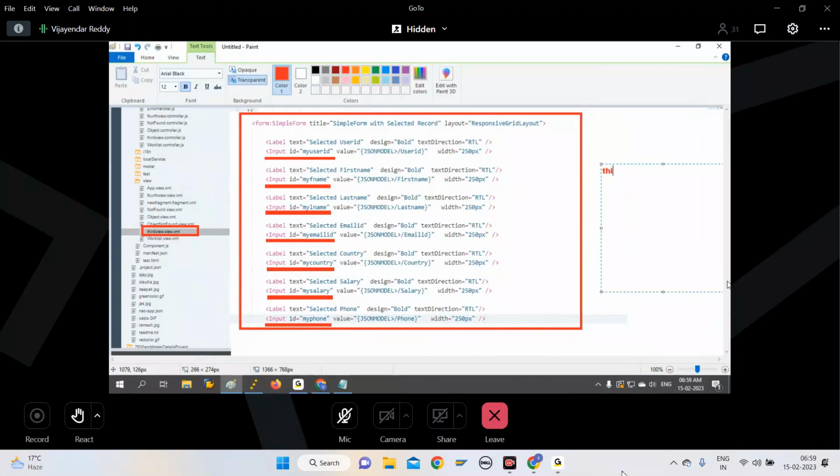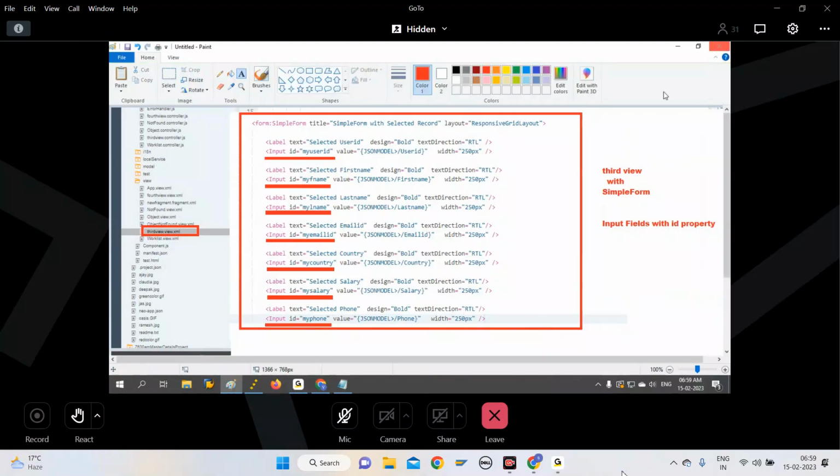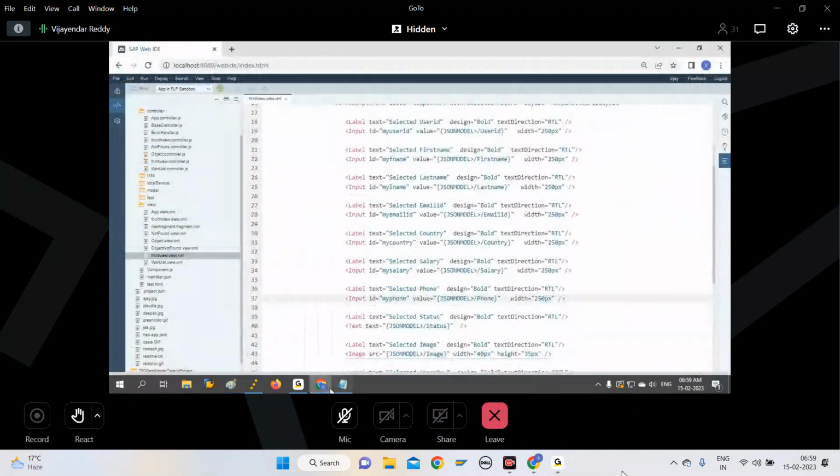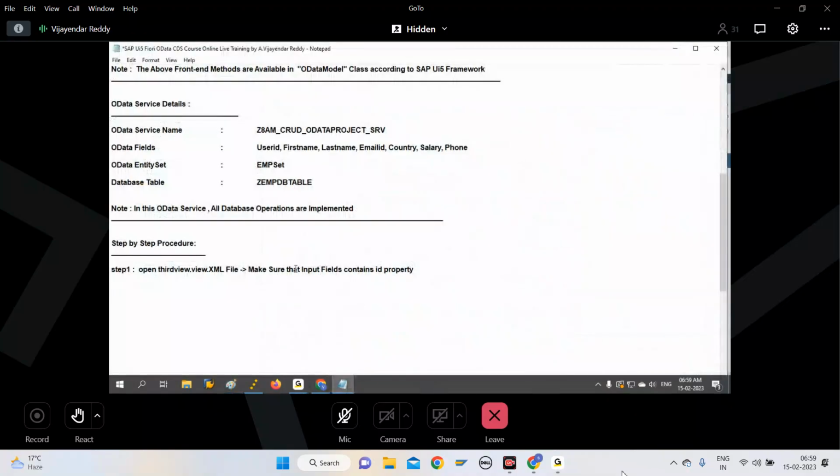Third view with simple form and input fields with ID property. So that is a must according to step one. Right, so the simple form is available and it contains input fields with the ID property.